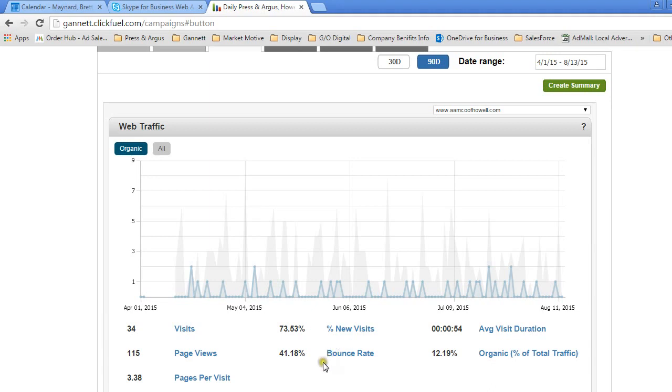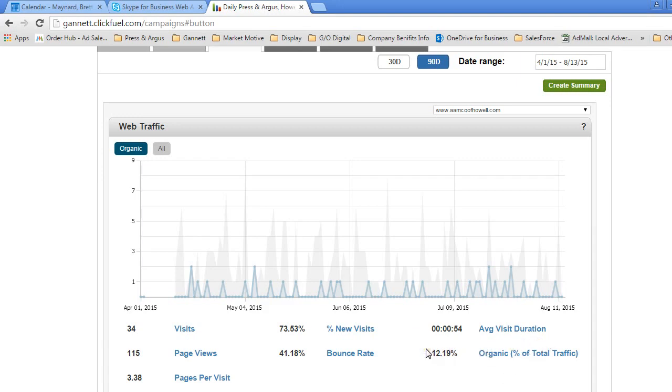So you want to have that as low as possible, because you want people to stay on your website. You don't want them bouncing off. The higher that number is, the more likely that people are not finding the information they're looking for and are leaving your website.